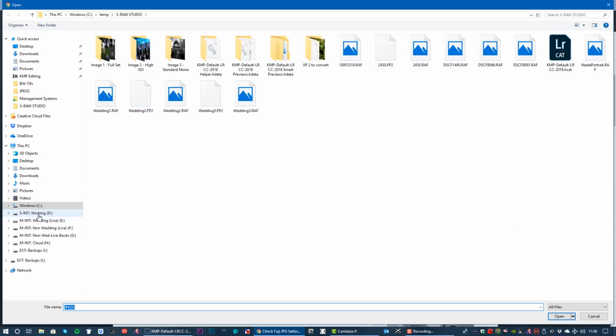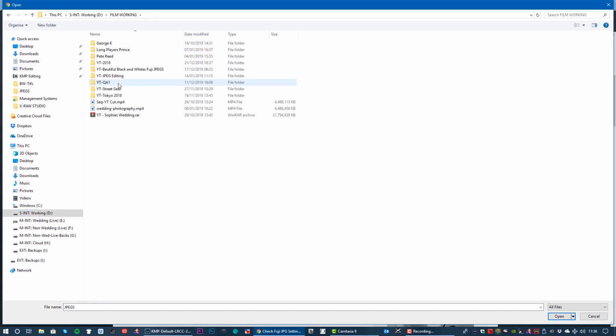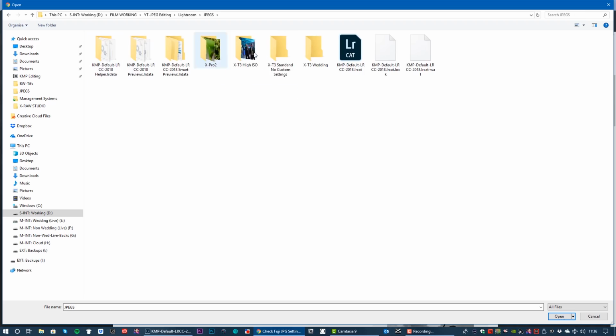That information is in the EXIF data, but it doesn't get passed through to most pieces of software that we use. Some of them do, some of them don't. So I built this little application that's online.